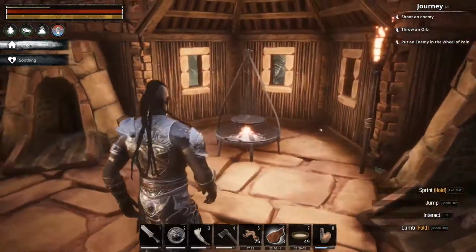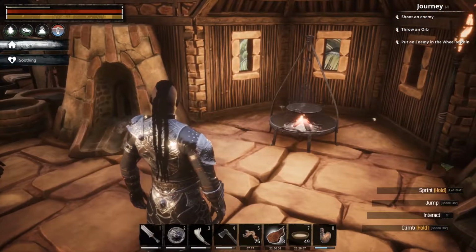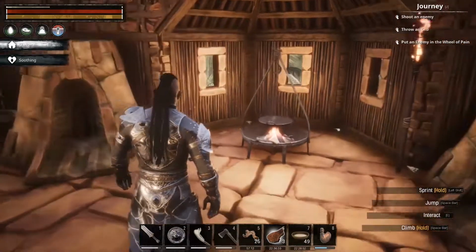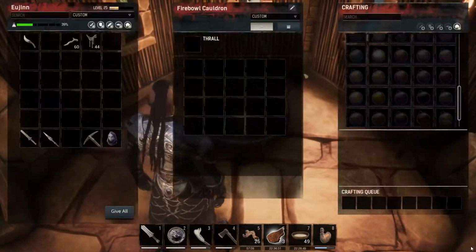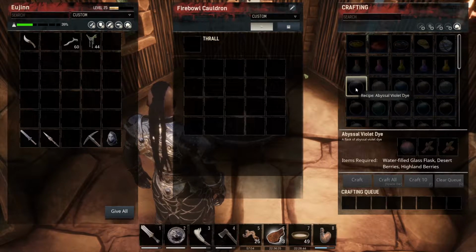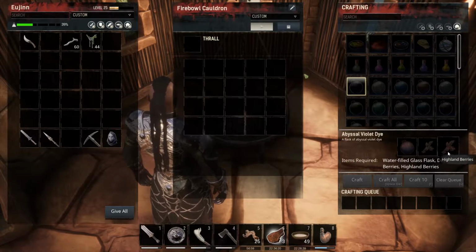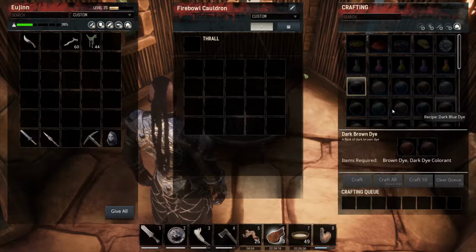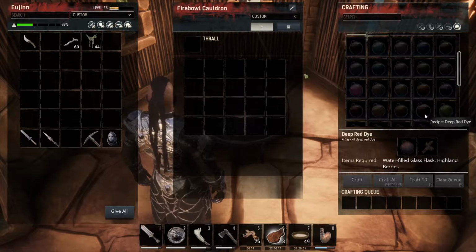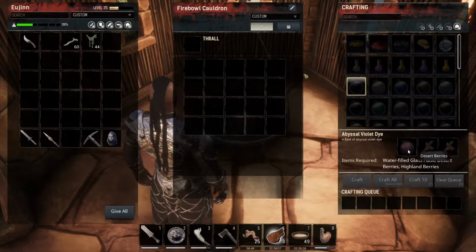So anyway, in the last episode, which I uploaded yesterday, so when you get this, it may not be yesterday, it may be a couple of days, I said I was going to go up north and try and get some berries, well, seeds particularly. I think we're going to go with the Abyssal Violet dye, which is a water-filled flask, desert berries and highland berries, because I don't know what these other colours are. But that might work out. And we could probably darken it.